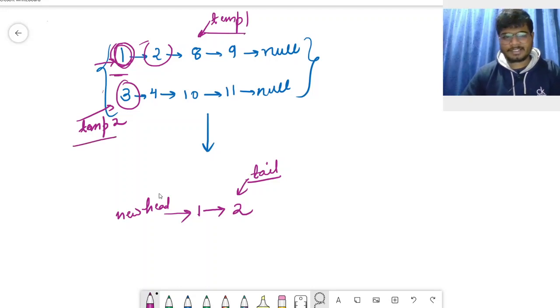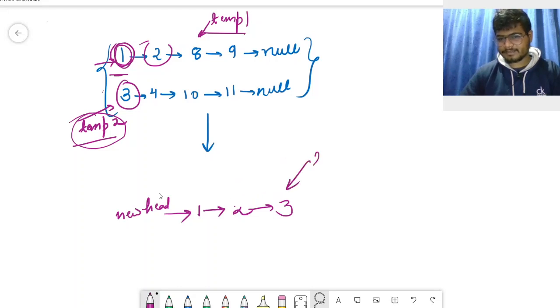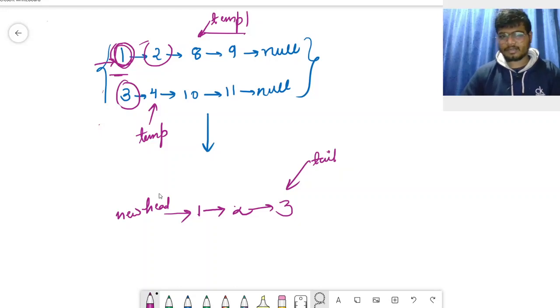In this case temp2's data is smaller, so temp2's data will be put in tail's next. That means the temp2 node, which is 3, and again tail will be shifted here, and your temp2 will be shifted from here to here. Now temp2 is pointing here. This is making sense, right? I hope it's clear. Let's implement this part first, and then we'll come and implement the other parts as well.